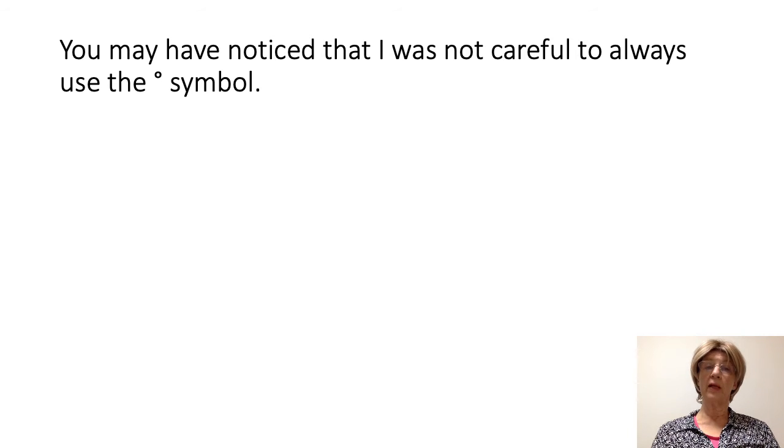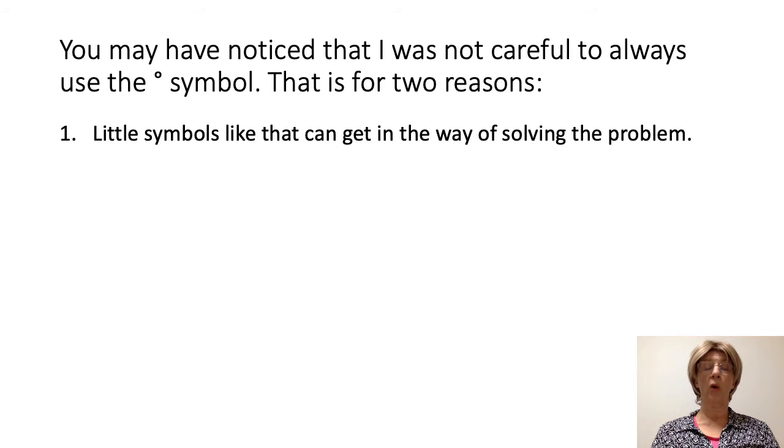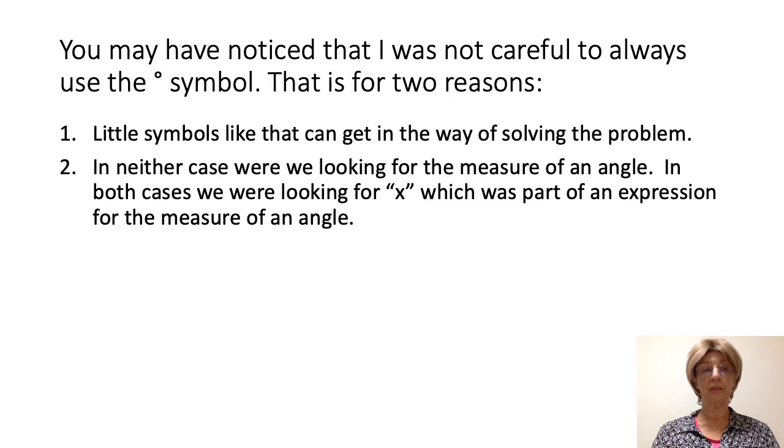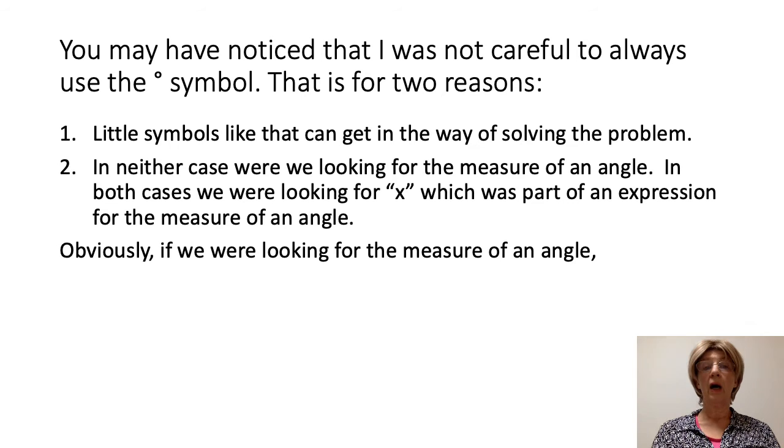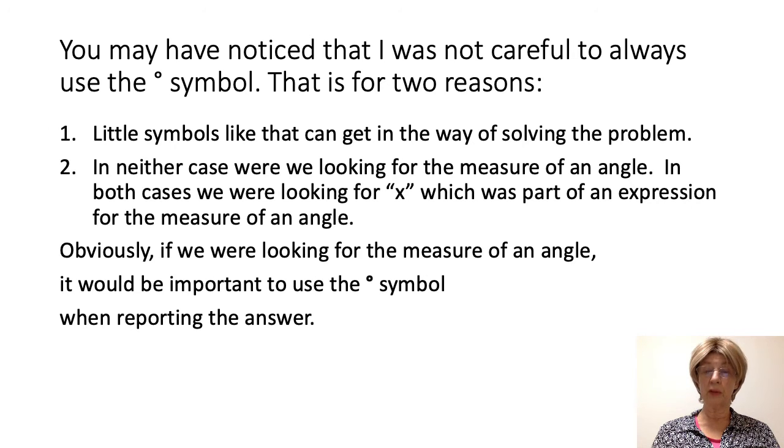You may have noticed that I was not careful to always use the degree symbol. That is for two reasons. 1. Little symbols like that can get in the way of solving the problem. 2. In neither case were we looking for the measure of an angle. In both cases, we were looking for x, which was part of an expression for the measure of an angle. Obviously, if we were looking for the measure of an angle, it would be important to use the degree symbol when reporting the answer.